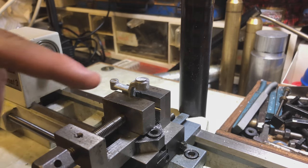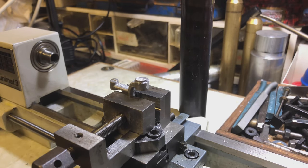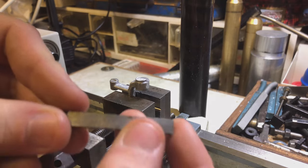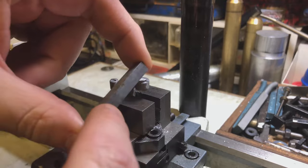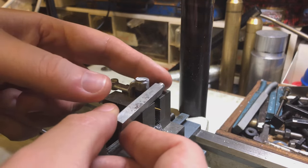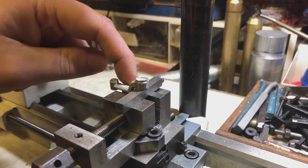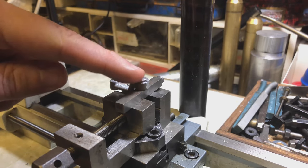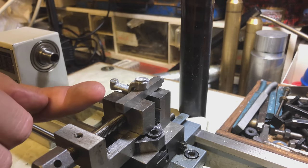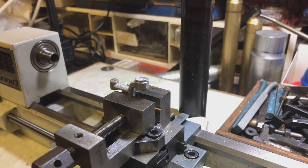I've got it flipped over, and the way I'm going to make sure it's parallel with the other machined face is a neat little trick I learned from my grandad. When you buy high-speed steel tool bits, they are usually perfectly square — ground square — which means I can use one as a parallel. I push this down against it so it holds nicely square to the fixture at the back, meaning this top face will be perfectly parallel with the other face on the bottom.